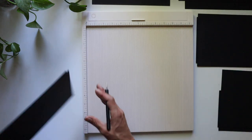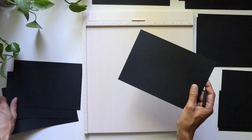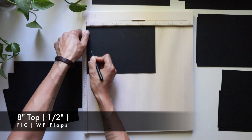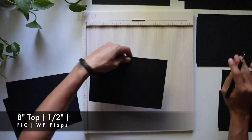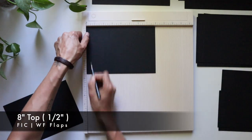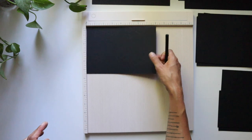And then we have all these little waterfall flaps. We just got 4 of them. They're each going to be scored the same as each other. Long side at the top, 8 inches, simply at half an inch. I'm just gonna slide them off to the side into the finished pile when I'm done. Perfect. Oh my goodness, okay.